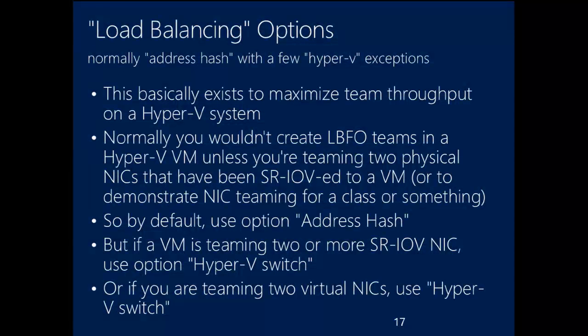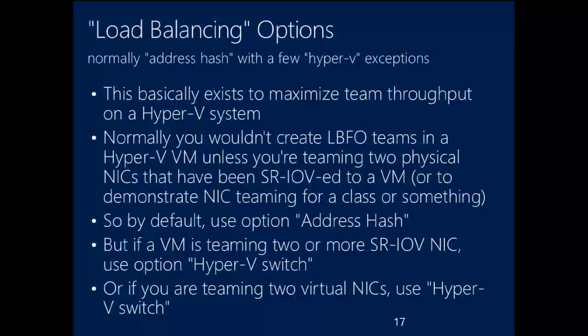If you do SRIOV, is everybody good with that? And if you do more than one physical NIC, so 2 physical NICs bonded to a virtual machine through SRIOV, the problem is that when you're using virtual NICs, it doesn't know which NIC is which. Because on physical NICs, it's looking at the MAC address, but on virtual NICs, it looks at the address of the virtual switch in Hyper-V. Because all of the NICs are on the same virtual switch, they look like they have the same address, and so it can't spread. That's a much longer and uglier discussion. Did that make enough sense?